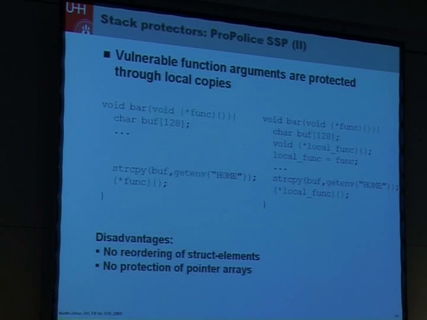Propolis is not perfect. Propolis is not able to reorder elements or stuff that is hidden in structs. So if you have a struct that contains, for example, a buffer and a function pointer or stuff like that, then you're still out of luck and still exploitable. As well, it doesn't really protect the overwriting of pointer arrays. So if you have an array of function pointers, then we still are able to write into this buffer.